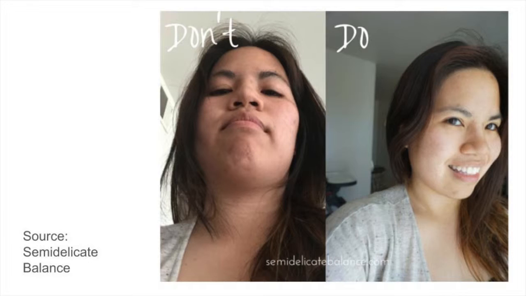Now, how do you do this? Well, there are a few ways to do it. Sometimes you have to readjust your workspace. You maybe stack some books under your laptop, or you drop your chair a little bit lower. If you're going to be producing a video, you do want to think about getting that in a flattering angle.